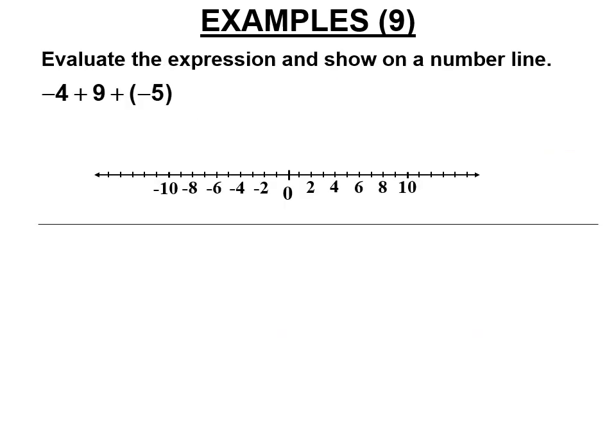So here you're going to have 3 arrows. You go to the first one, you go to negative 4 from 0. Then you're going to add 9 to that. So negative 4 plus 9 is positive 5. So we have to get all the way over to positive 5. We're going to show adding 9 there. I'm going to write it smaller. And then you're going to add negative 5. Where do you end up? 0. So you end up back at 0 because you added negative 5 or you subtracted 5.